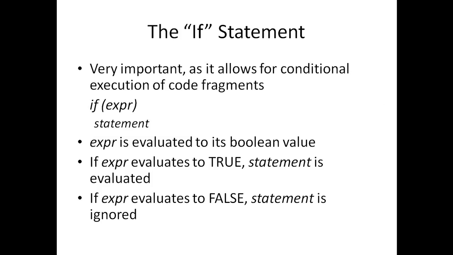Now the if statement. We're going to get into the if statement. The if statement is very important because it allows for conditional execution of code fragments. One way to use the if statement is if expression followed by statements. You don't need braces if you're just running one individual statement, otherwise put the braces. The expression is evaluated to its Boolean value, and if the expression evaluates to true, the statement is executed. If the expression evaluates to false, the statement is ignored.